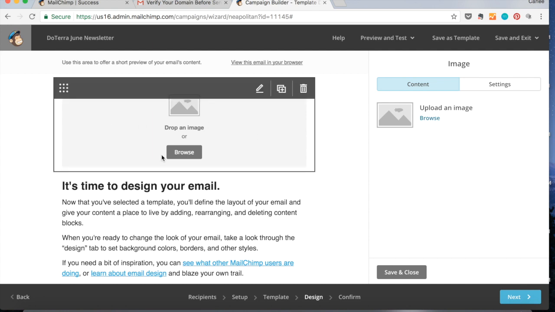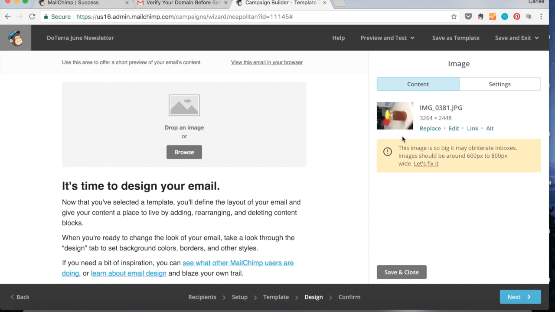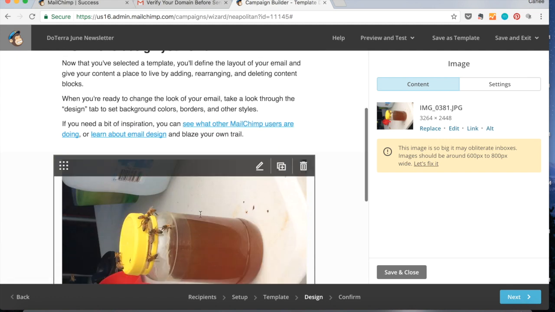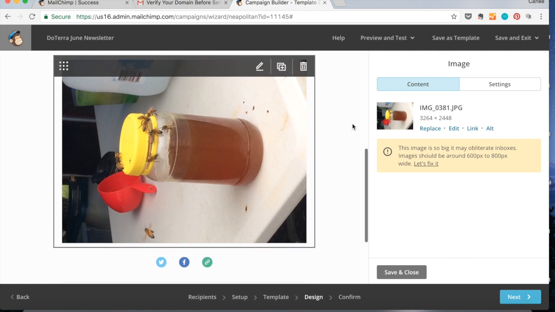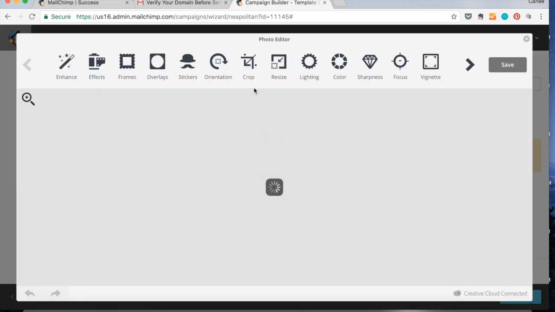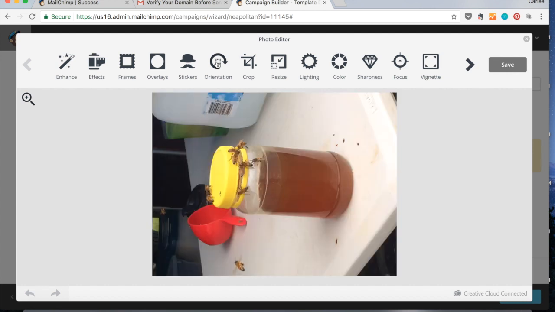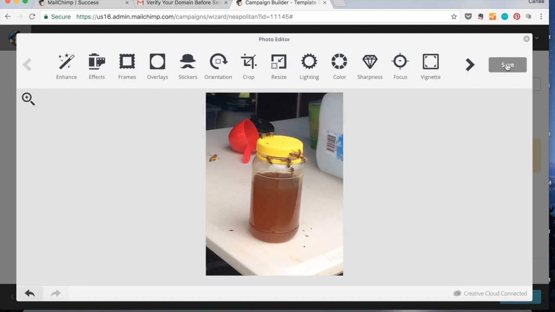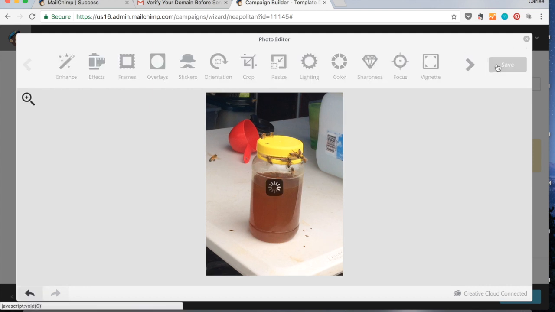So you can create a bit of a header in Canva or PicMonkey, and you can just have some oils or a picture of yourself or whatever up the top and make a nice little banner, and then you're just editing the images. So you can go in and edit the image. You can crop it, you can resize it, you can flip it so that it's around the right way. Let's go rotate and apply.